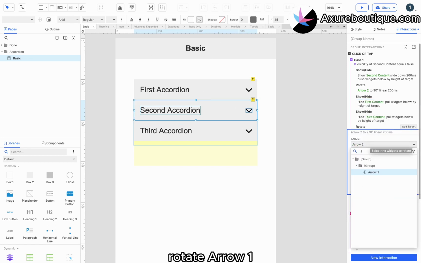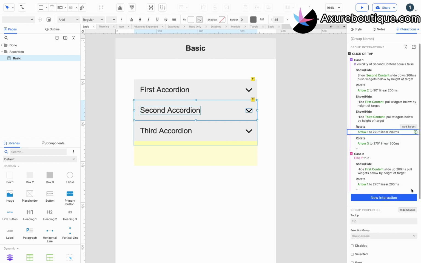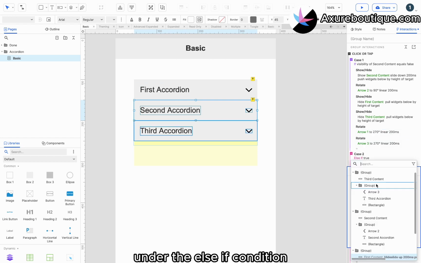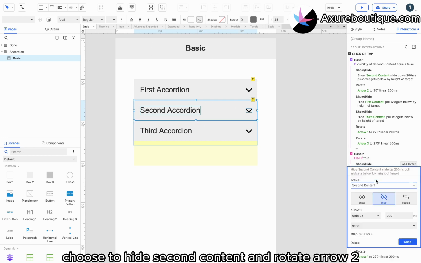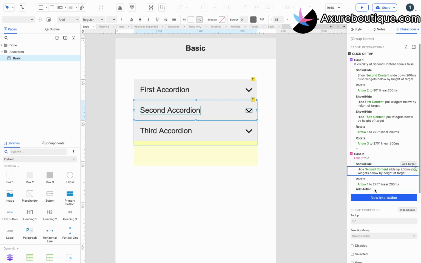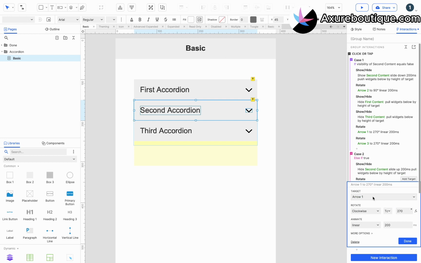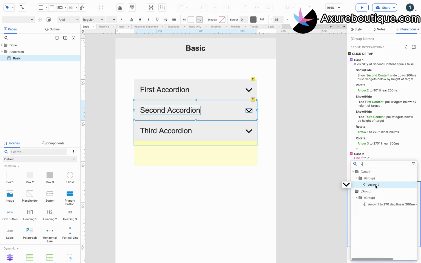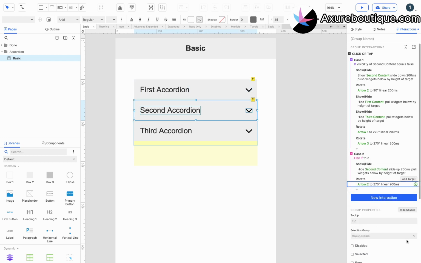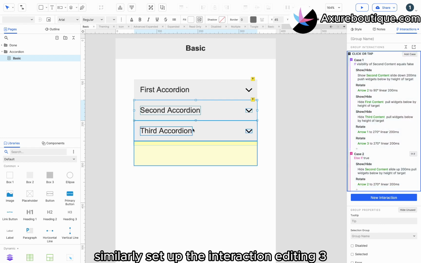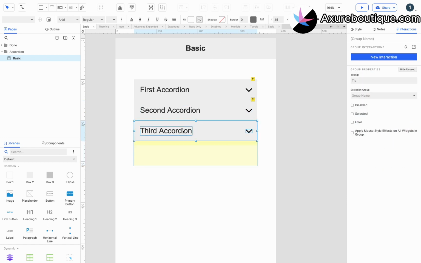Rotate arrow 1. Under the else if condition, choose to hide second content and rotate arrow 2. Similarly, set up the interaction for heading 3.